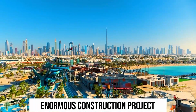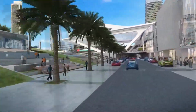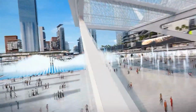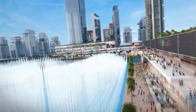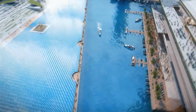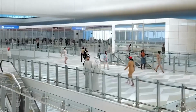Enormous construction project. This is Meydan 1, Dubai's enormous construction project to create a brand new metropolis. One of Dubai's largest development projects in history was intended to be Meydan 1. This metropolis has it all, from the biggest indoor ski hill in the world to an enormous shopping mall, but the project is starting to disintegrate 6 years after it started. The state-owned developer has declared bankruptcy and lacks the funds to complete the project. What will happen with $4 billion in debt, and when will the largest project in Dubai see the light of day once more?